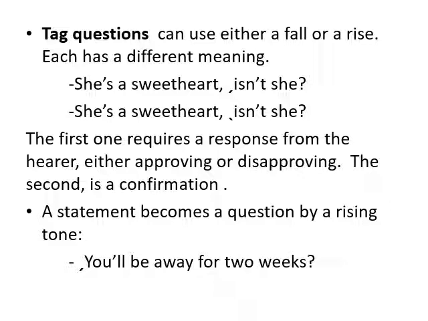The first one requires a response from the hearer. Isn't she? أيوة طبعا لازم توافقوا أو تقولوا لا لا لا لا أنا رأيي مختلف. Either approving or disapproving. أما the second one is a confirmation. يعني أنا بأؤكد إنها she's sweet, a sweetheart. Statement becomes a question by a rising tone.